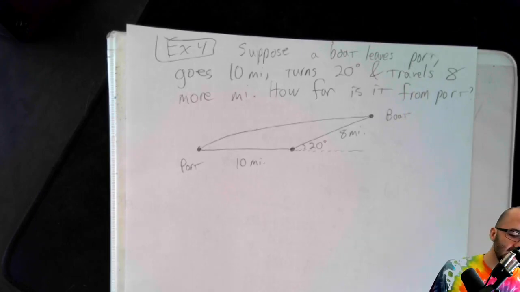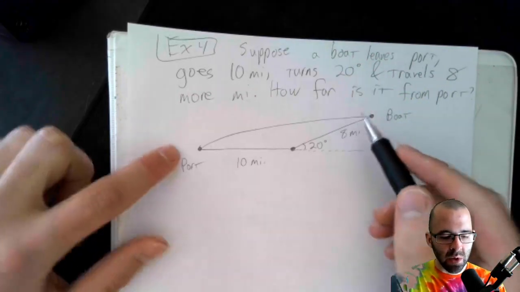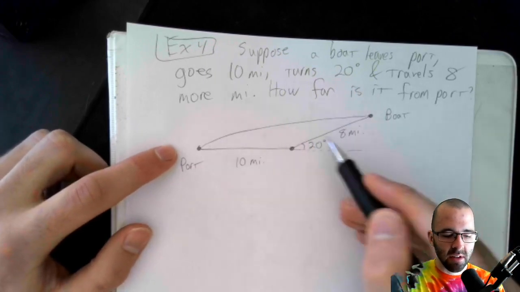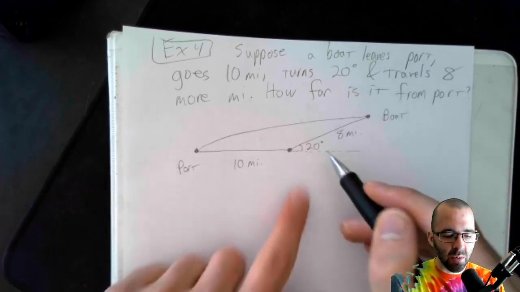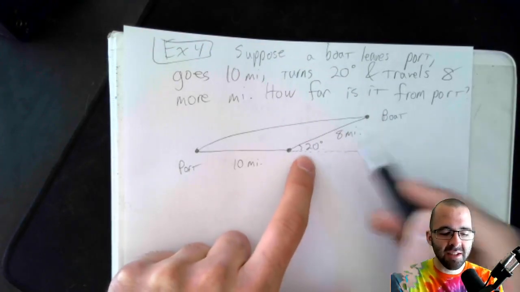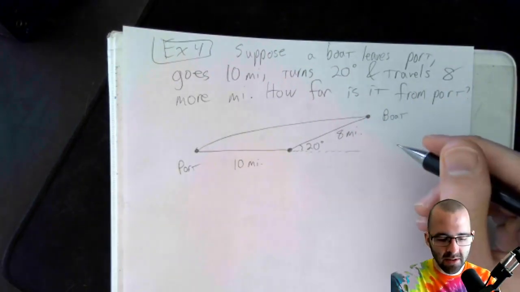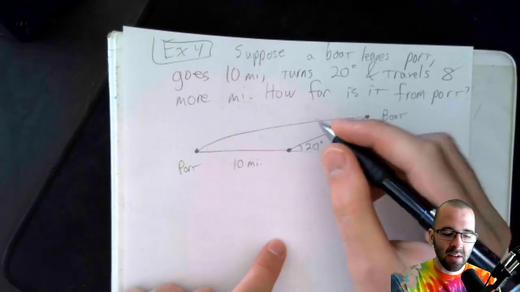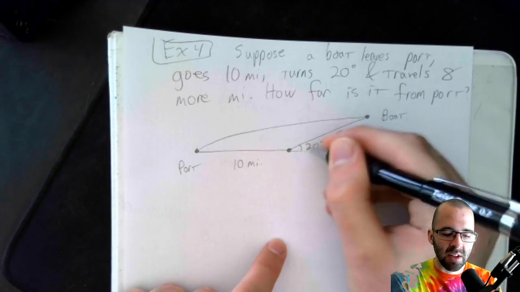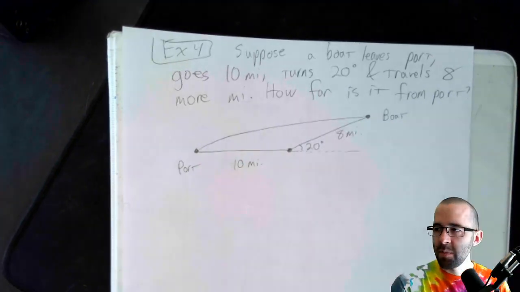Okay, so what do we have? We want to look at this solid triangle. We have an angle, sort of, and we have 2 sides. But again, we don't care about this 20 degrees. This 20 degrees is not helpful. That's 20 degrees in some other triangle. We care about this big angle. So if this is 20 degrees, we need to find out what the big angle is.